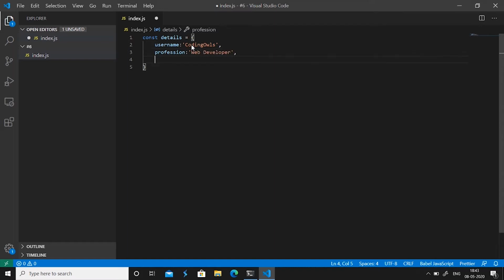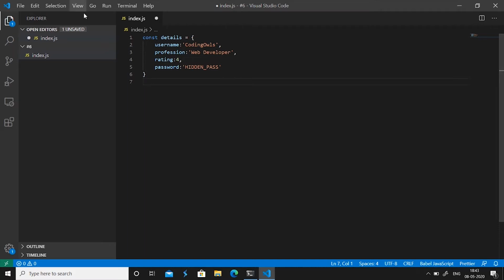I'm doing a lot of mistakes. Okay, and then we have a rating, which is an integer. Let's call it 4. And then let's have a password field, which should not be displayed in our object, but let's have it like hidden pass. So it must be something like that, which is hidden. You cannot understand the password. Now this is our details object.